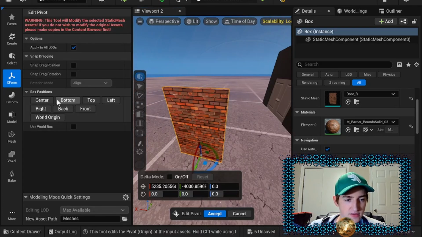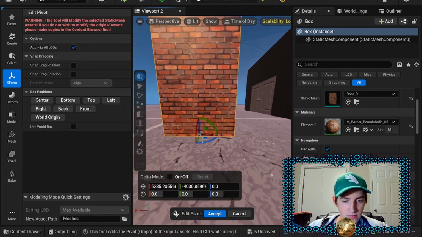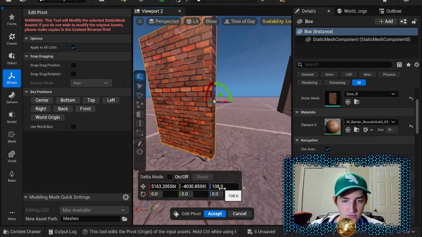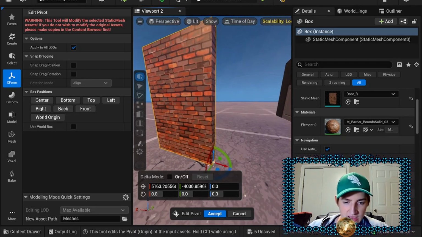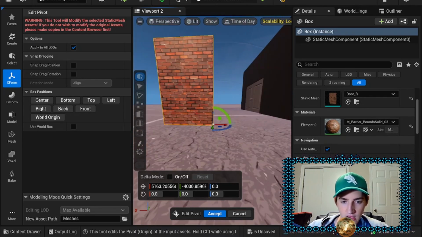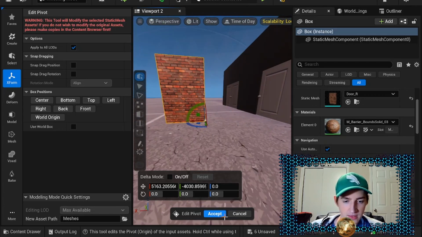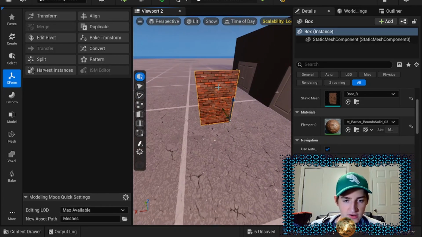So we'll make a pivot. Right now, vertically, we're just at 0, so I can easily just do one of these buttons till one looks good. Looks like front is what we want in this rotation. And then I want the pivot to be at the bottom of where the door is, so that the pivot point is correct there. So we can accept that, and this should be the right door.